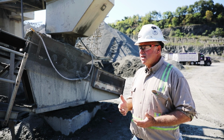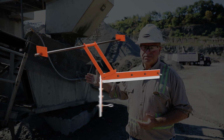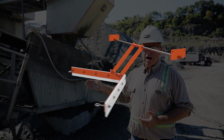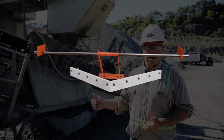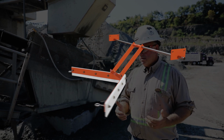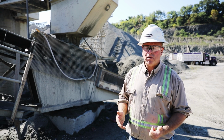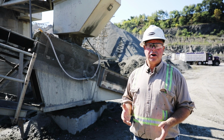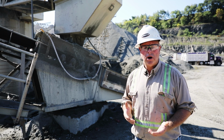And the way to do that, the primary way, is to install a plow on the return side of the belt. And that plow will discharge the material off, ideally not onto the catwalk side. Ideally you want it to discharge to the non-catwalk side, but in some cases that's not a viable option either. You have to discharge to the catwalk side. If it's coming to the catwalk side, you need to make sure that it's properly guarded so that it doesn't create a tripping hazard or an impact hazard to anybody on the catwalk.